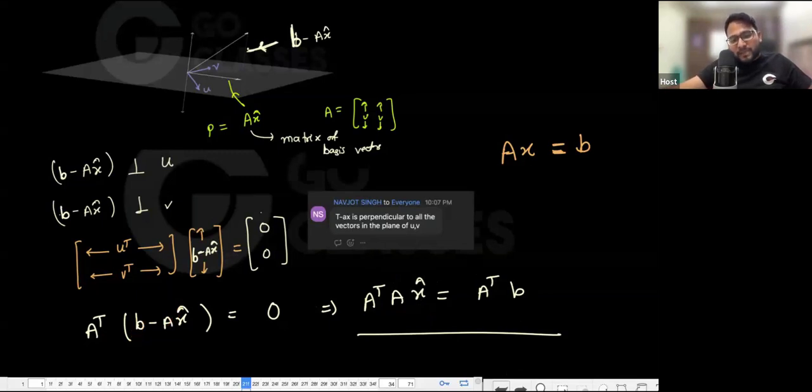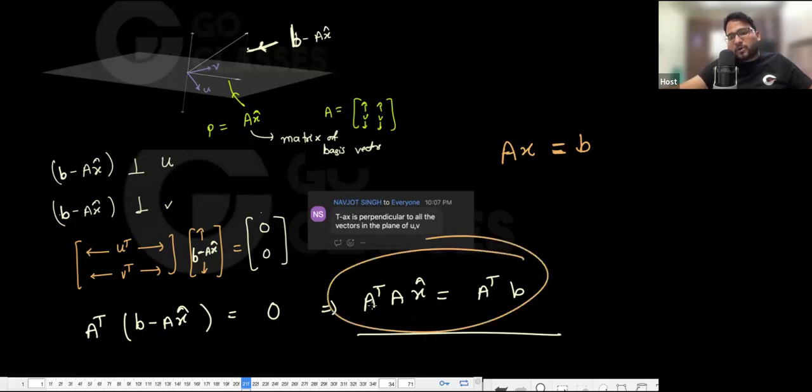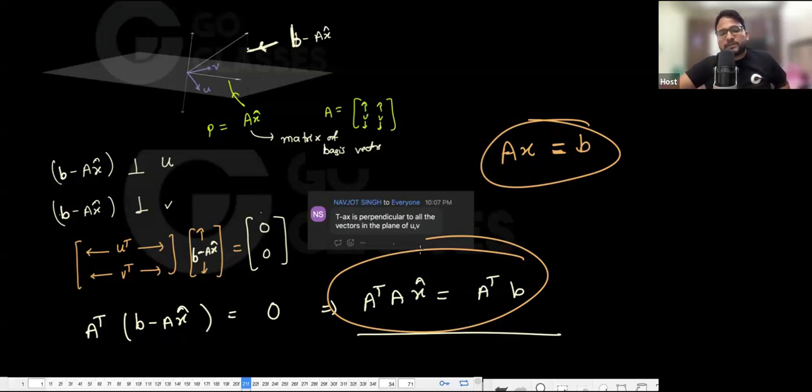Basically, A x cap is not solvable. Let's suppose Ax equal to b is not solvable. So x cap is the solution of this particular set of equations. x was the solution which was actually not solvable. If that is solvable, then x is a solution of Ax equal to b. x cap is a solution of A transpose A x cap equal to A transpose b. You can say it is the best possible solution, an approximation. Anyway, it is just a notation to make sure you don't get confused that this is b, this is not b, right?